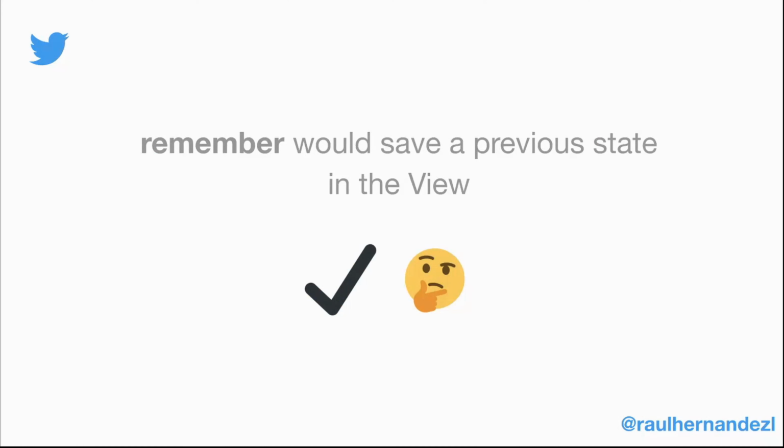Also, remember, we'll save a previous state in the view. That means something similar to what you've seen so far with the view and the image: the fact that you can remember something for a next iteration. So for instance, you created a click, then you change a state by the click, and you want to keep this for the next iteration of the recomposition. Then you will save this state for your next iteration to proceed from that particular point.